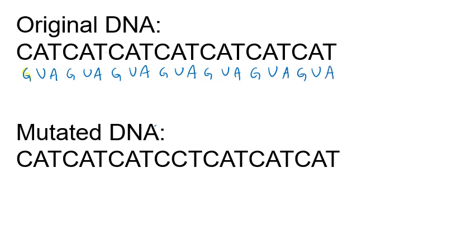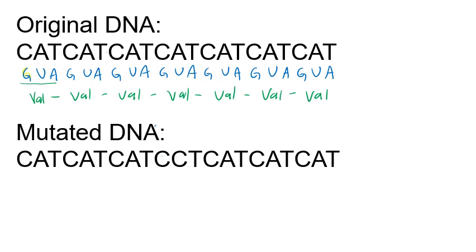And then the second thing I need you to do is look at your codon chart to translate it into its amino acids. Remember that a codon is made up of 3 letters, so three bases. Since it's all GUA, GUA, GUA, it'll be pretty easy. If you look it up, all of these are just going to code for valine. So val, val, val, val, val, val, and val. Okay, so we've got 7 valines there.